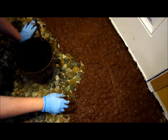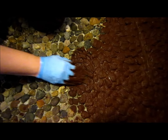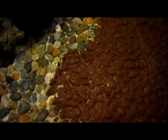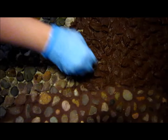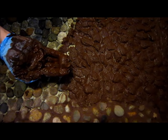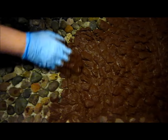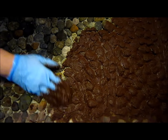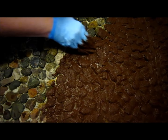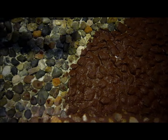And so what I do is I just push it in and I use my fingers to kind of go between the rocks. And I use a lot less this way. When I was using that big float, it was using way more grout. So this way I can kind of pick up some of the grout and position it. It kind of feels cool on my fingers too. Make sure you have gloves on, of course. This way I can work it down into all the grooves really good with my fingers, and I can use a lot more grout to extend it out further.